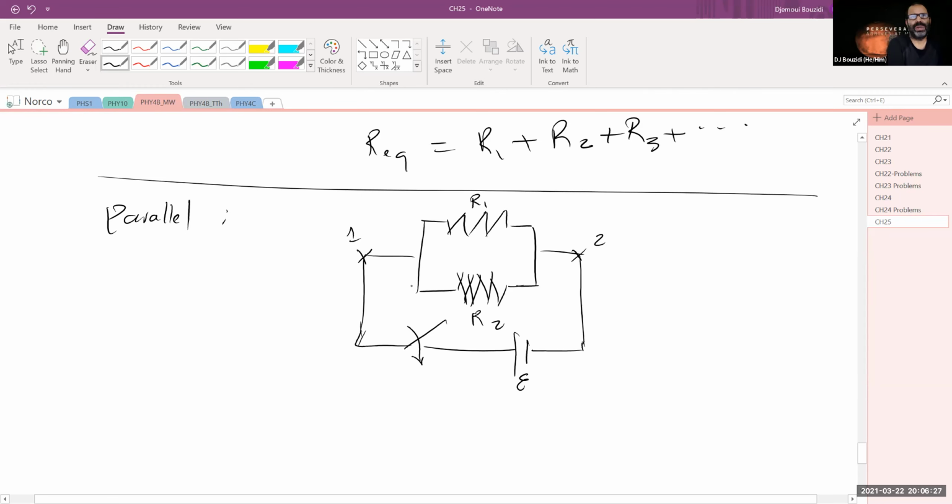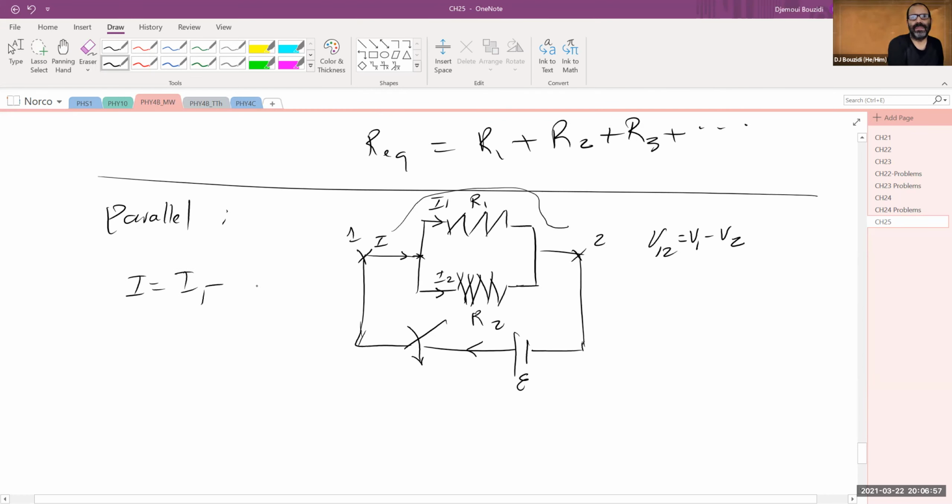So the difference in potential between V1 and 2, which is V1 minus V2, I can go this route. And I'm going to assume that there is a current I1 in here and there is a current I2 in here in such a way that the current as it comes to this junction is going to be split. The current that is coming from the battery is going to split between these two currents. So I is just the sum of I1 plus I2. But the voltage is the same. The first voltage is R1 I1, which is this voltage. Or if I go on the bottom, it's I2 times this resistor. So it's R2 times I2, okay?